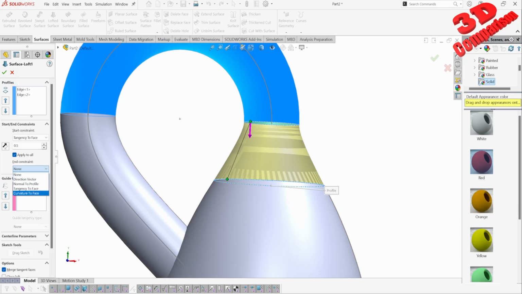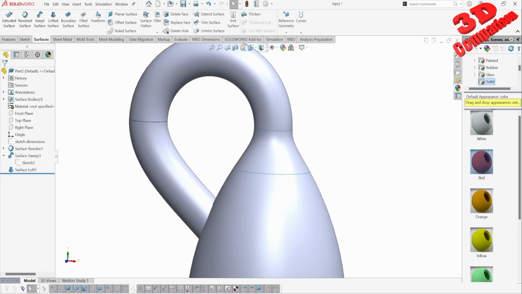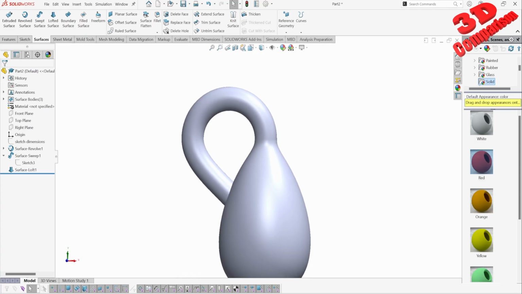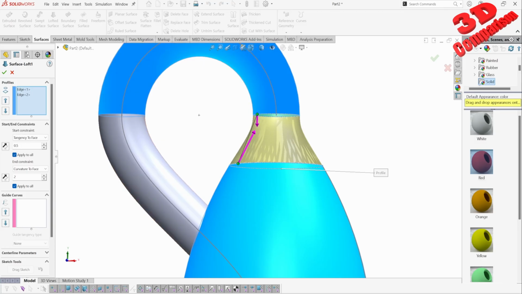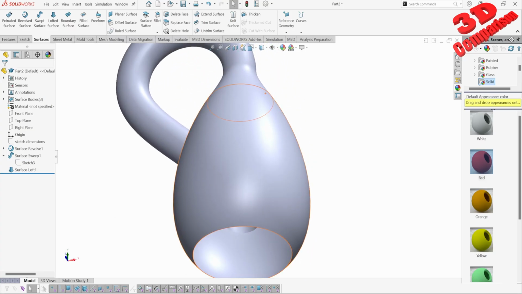We can also use the curvature to face option over here. With a value of 2, the model will look like this. So if I remove that, we're going to see how those surfaces will be merged over there. They are merged, let's say, visually, because they are not merged together. We need to knit those with knit surface. But we can go with tangency for both in this case, and the profile will look like this. I will do the same over here on the bottom.